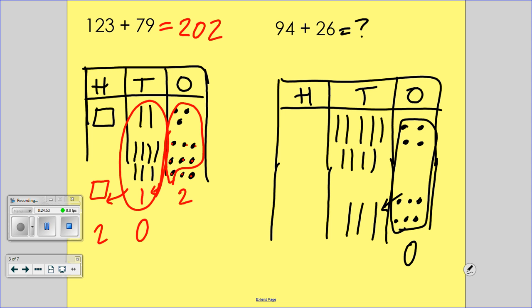Alright, let's count our 10s rods. I know I'm starting at 9, counting on 10, 11, 12. 12 is too much for the 10s. I can't squish 12 right here, can I? No. What do I need to do, Ryan? Make a 100. How many 10s go in a 100? 10. Circle 10 of my 10s rods. 9, 10. Draw an arrow. Makes me a nice 100.